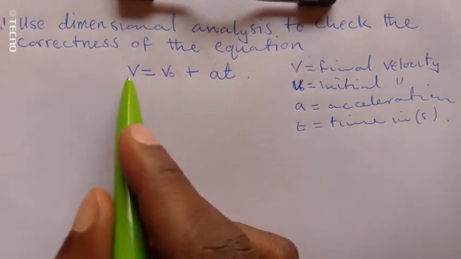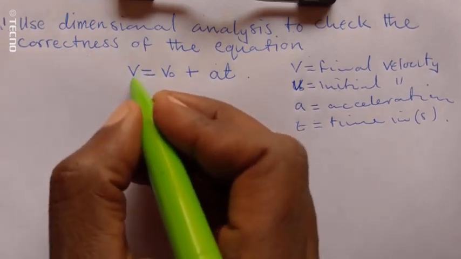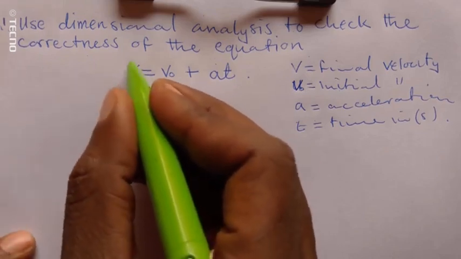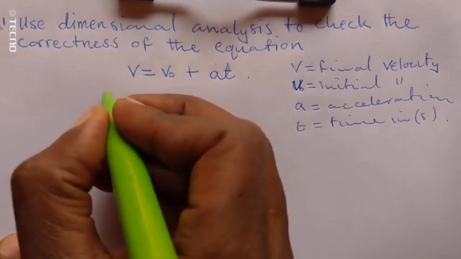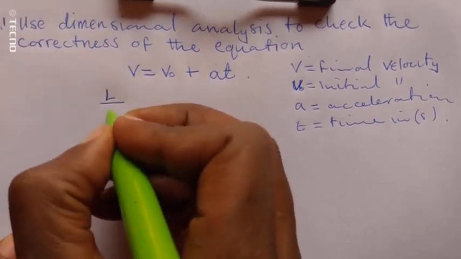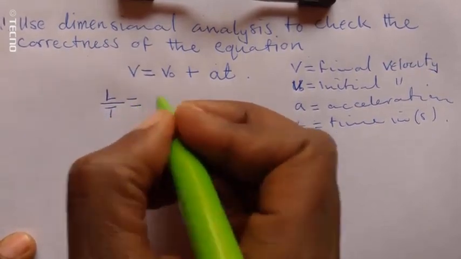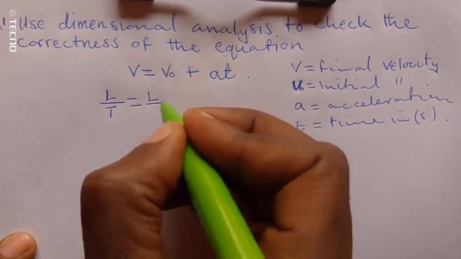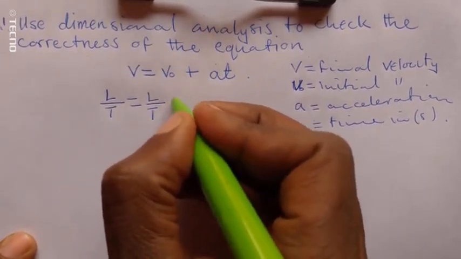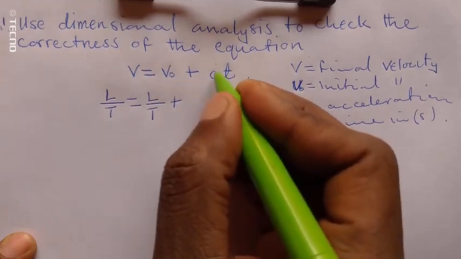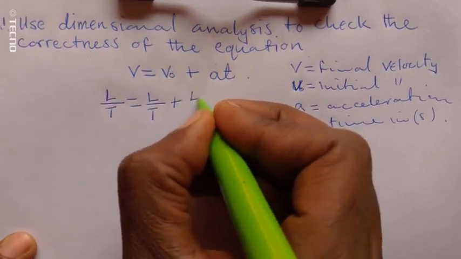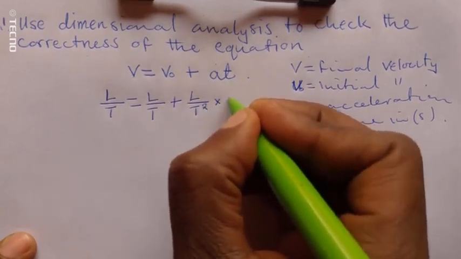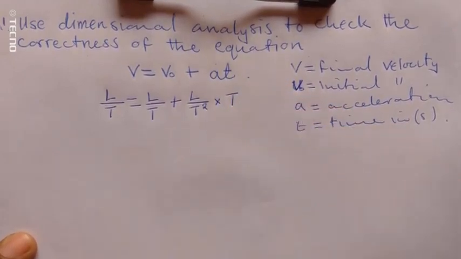To prove this, we'll say where there is v here, you put the dimension. Remember, this is speed. So for speed v, the formula is L, which is length, over time, is equal to, even there, which is initial, it's going to be L, length over time. Then plus, here this is acceleration. Acceleration, you know that it's also length over time squared. Then times t, we just replace capital letter T like that.